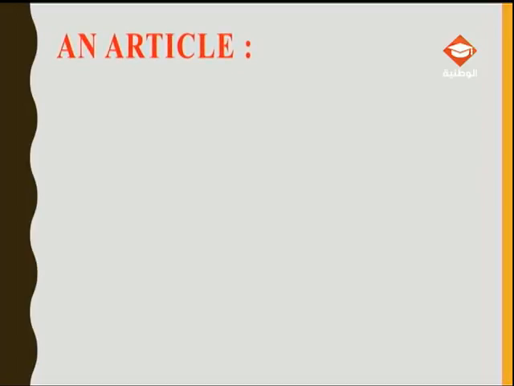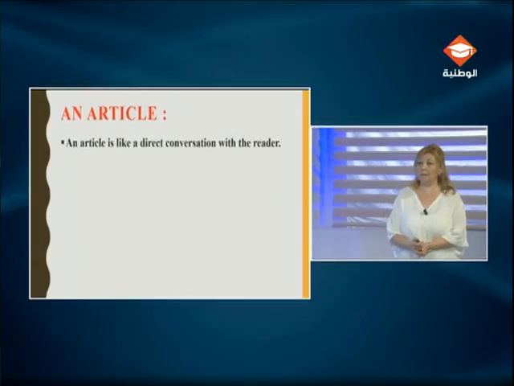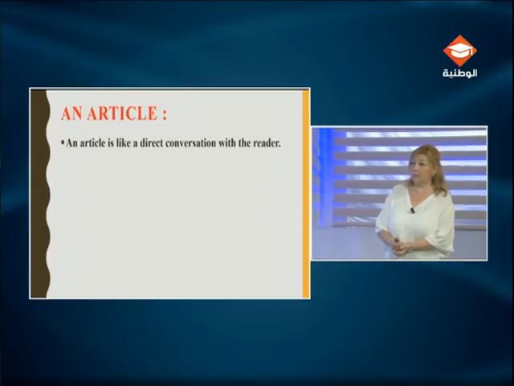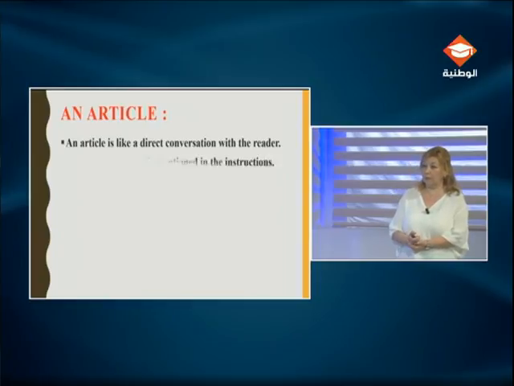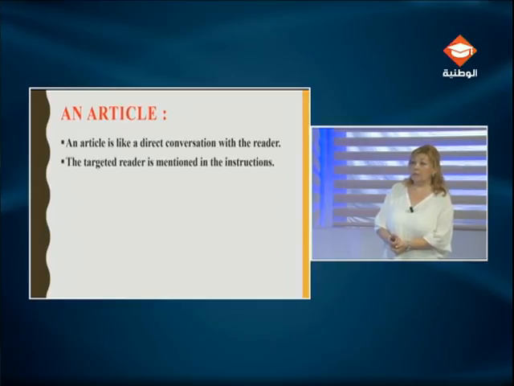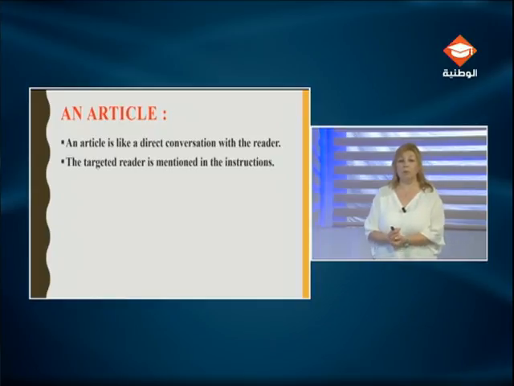Let's begin then. The first type, articles. If ever I were asked to write an article. What is an article first? An article is like a direct conversation with the reader. As if you were talking to the reader, but instead of talking, here you are writing. Therefore, the targeted reader is mentioned in the instructions. It means that in the instructions, they tell you who you are supposed to be writing to.